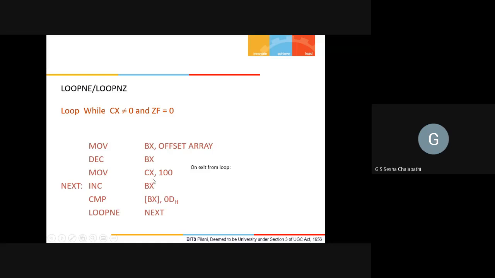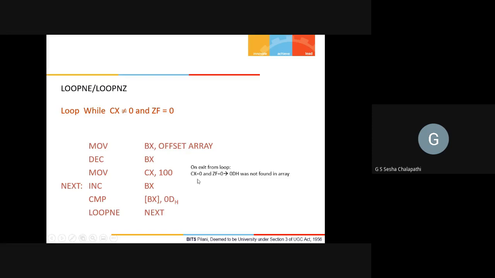On exit of the loop, again there are different conditions. Let us say on exit CX is equal to 0 and ZF is equal to 0.